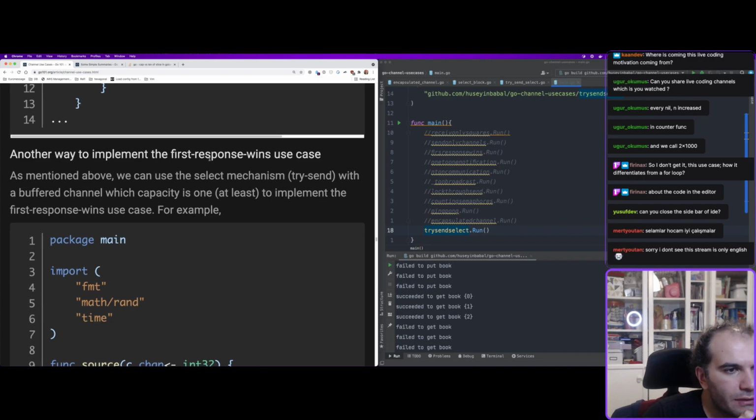Another way to implement the first response wins use case. So, first response wins. Let's say that you are trying to calculate something, say a very hard integral problem in mathematics. Let's say that you have 5 machines in a distributed environment.